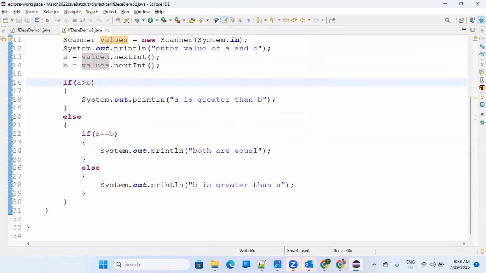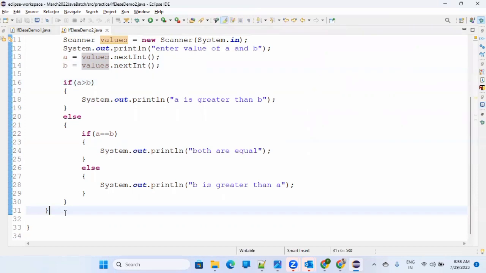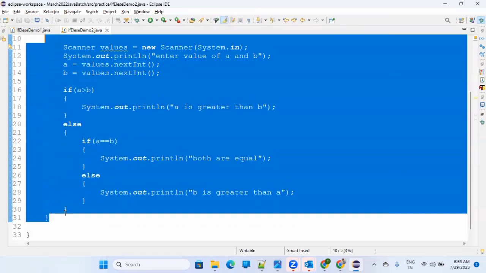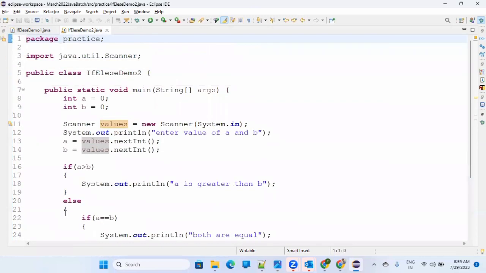So this is showing me a particular result. If you want to practice this, I'm giving you this program also. I'm giving you the main part. You have to declare your classes and all, so that also you can practice at your end.